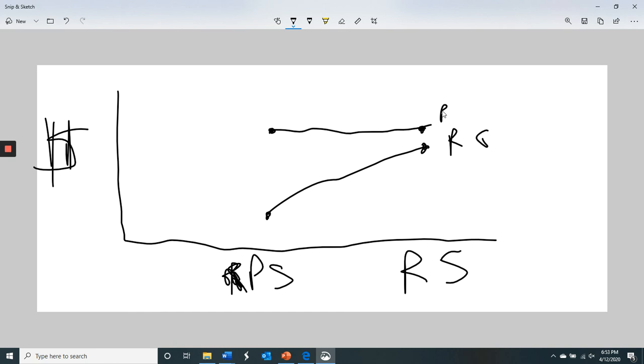And this is the poor giver, rated PG. So is there an interaction here? Well, I hope you say yes, because they're not parallel lines. Even though they don't cross, they're definitely not parallel. And so again, we have two strategies to interpret. We can interpret the lines, or we can interpret the dots. Let's do the lines first.